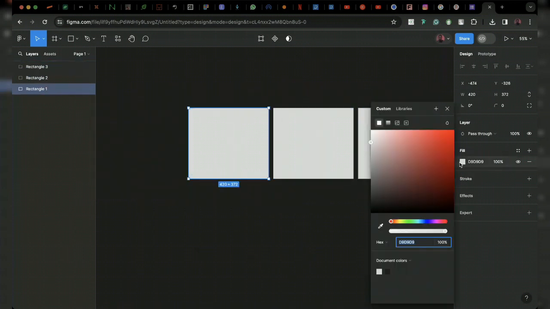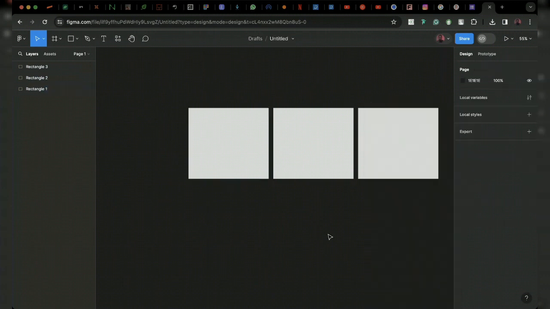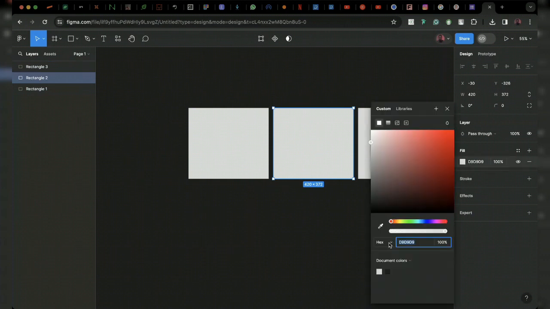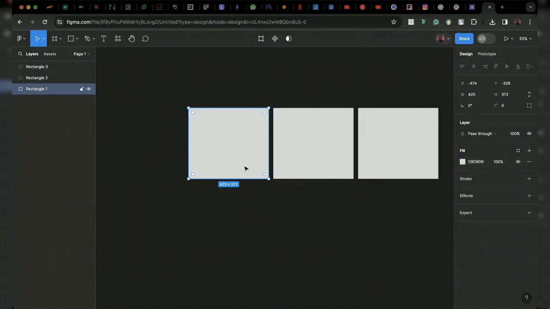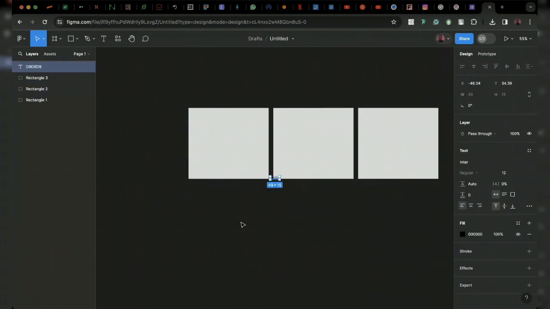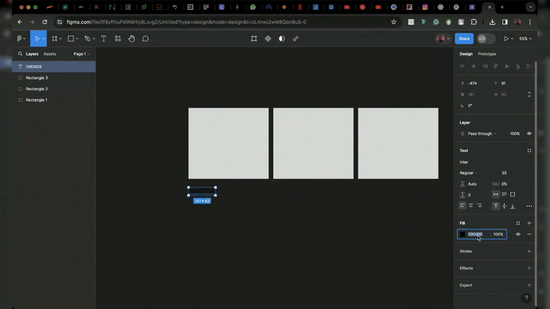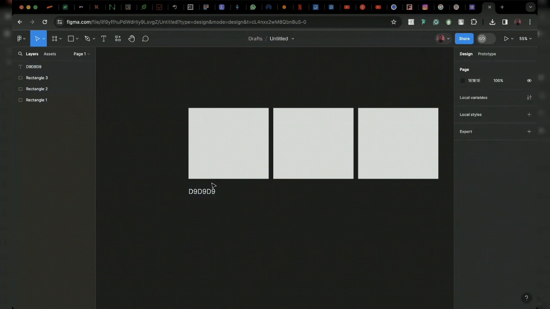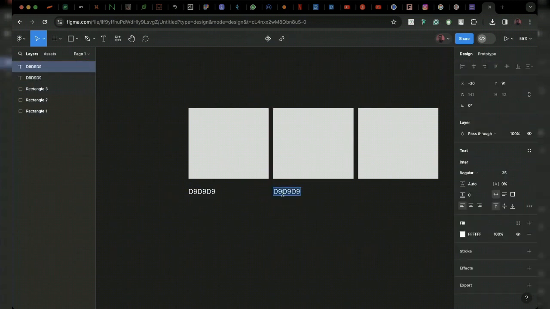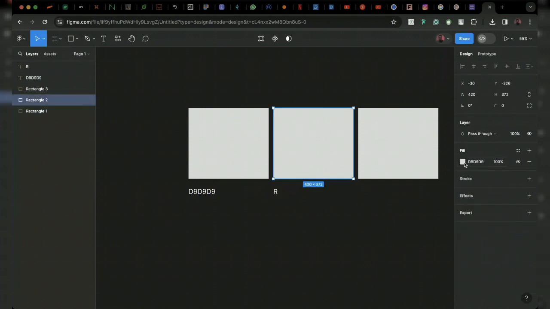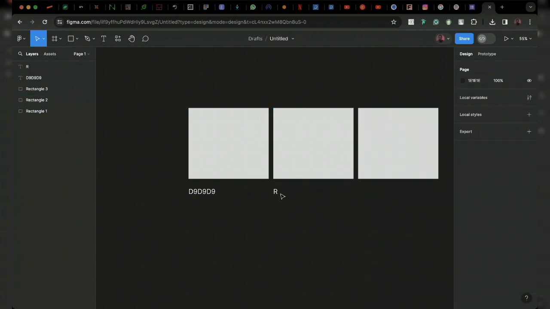So this color format here is color hex because of the numbers that you can see here. Now, for the next one, I will change the color format to RGB. Okay, let me copy this number. So let me change this here.